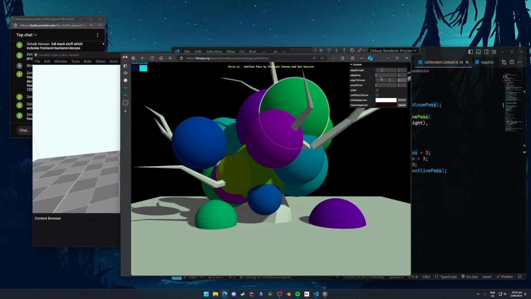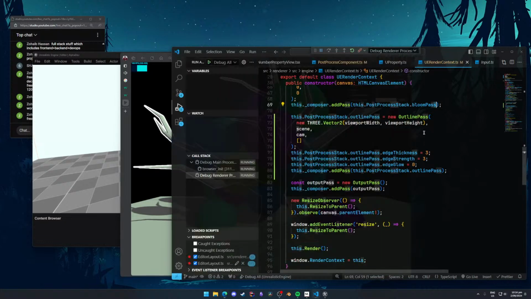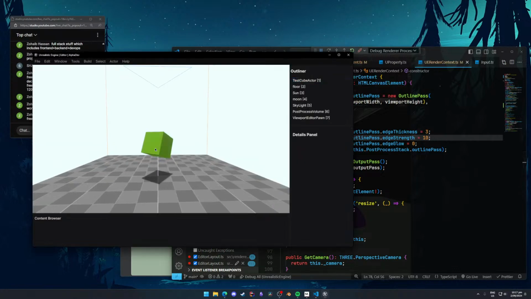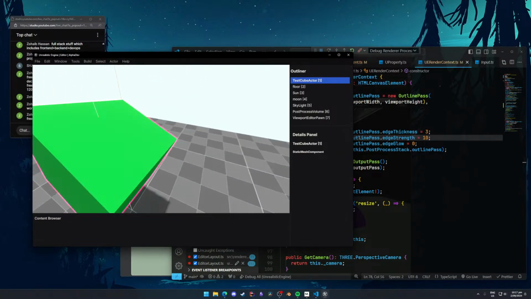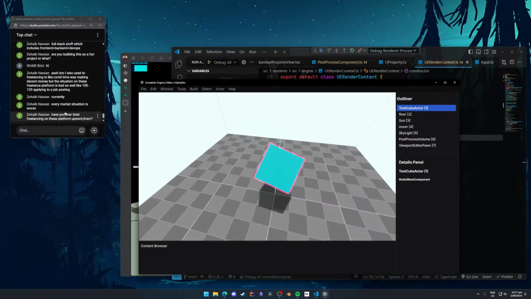I guess it's just soft. That's just how it looks, which is fine, I guess. Okay. Well, that's just how it's supposed to look. So I could pump the strength then. I think it's doing like an additive pass or something.